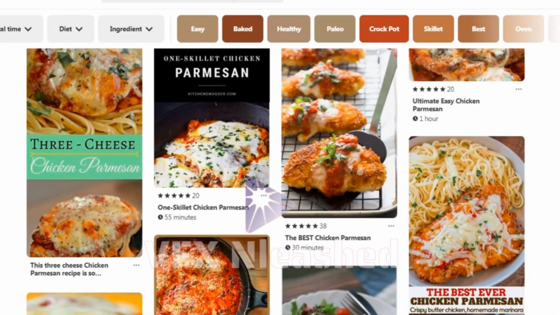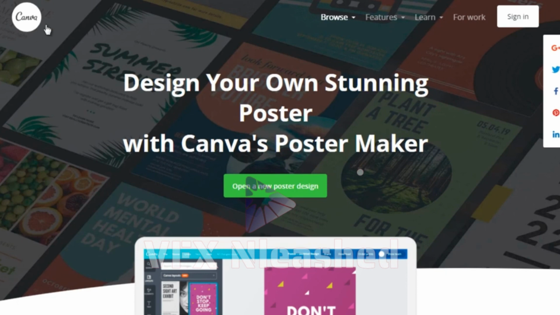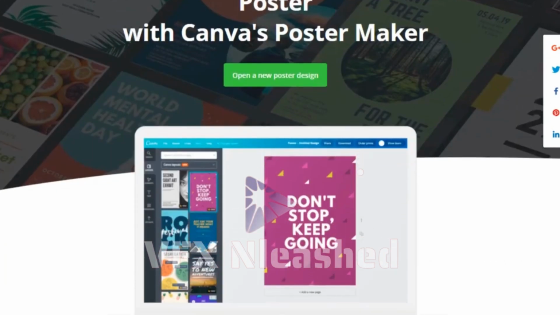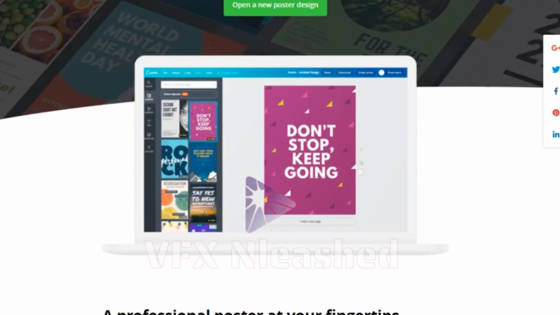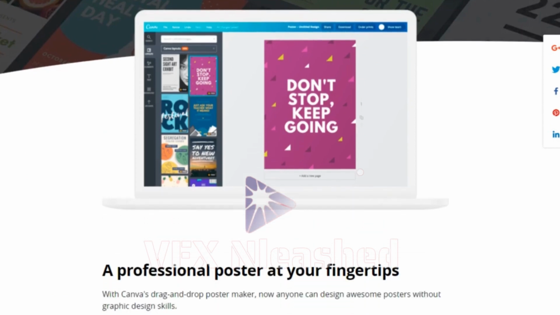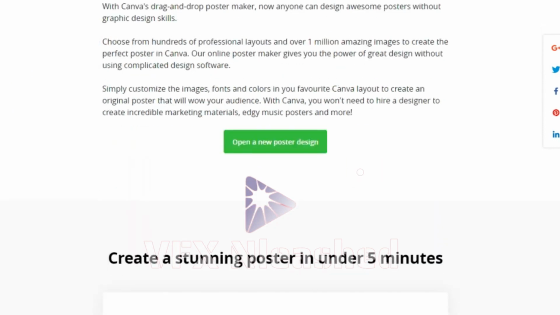Now, I want to pause for a minute and tell you about a tool that you can use to create these simple graphics. If you don't want to create an infographic, that's fine. But if you want to create something simple like this, there's a tool called Canva. That is canva.com. As you can see here, you're able to create really beautiful pictures without having Photoshop. You can edit this anywhere you are as long as you have access to the internet.